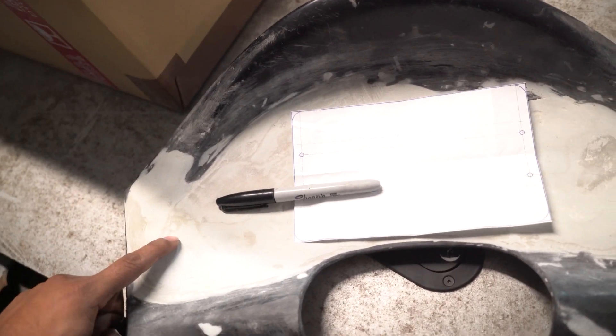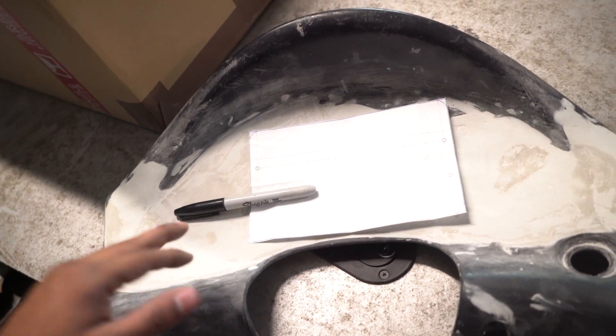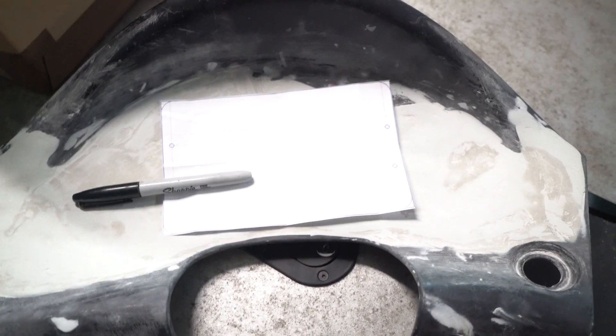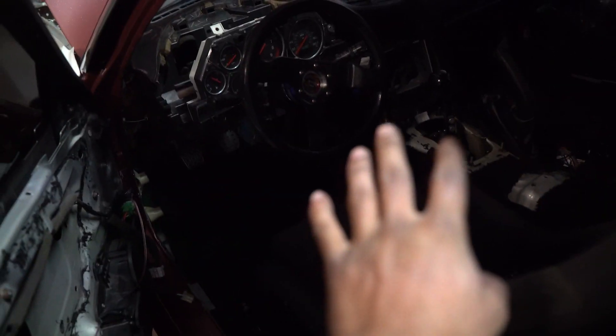This is another project I'm working on — a cluster cover from the FD. I put Bondo in here and it was my first time using Bondo. It got all over my hands — probably the last time using it too, because it's really messy. I also have a dash that I purchased from Holly, which I'll be mocking up to make it look super clean before sending it out. I have to drop a piece off to my interior person for hydro dipping — I'll link his website and Instagram below. I'm going carbon fiber hydro dip on my interior, which is going to look really nice.